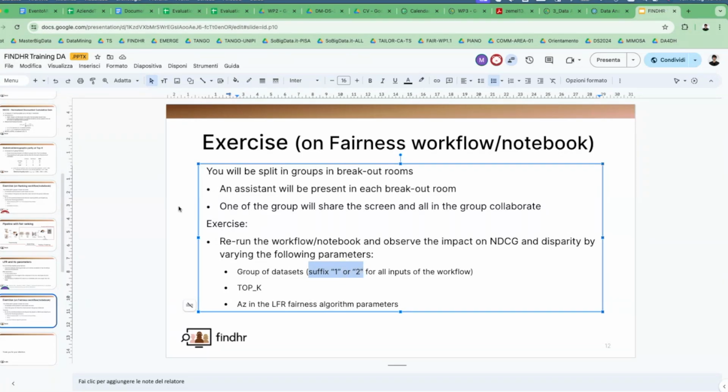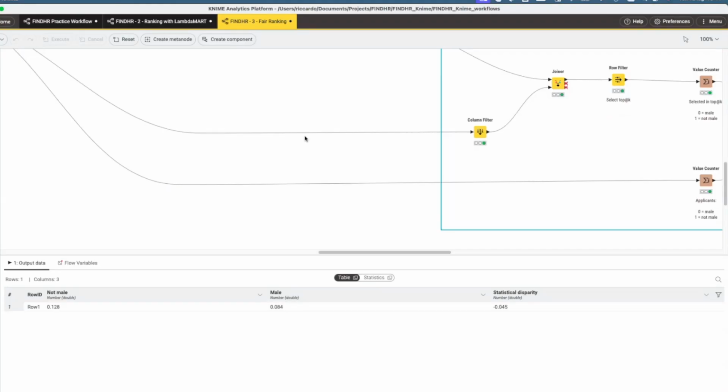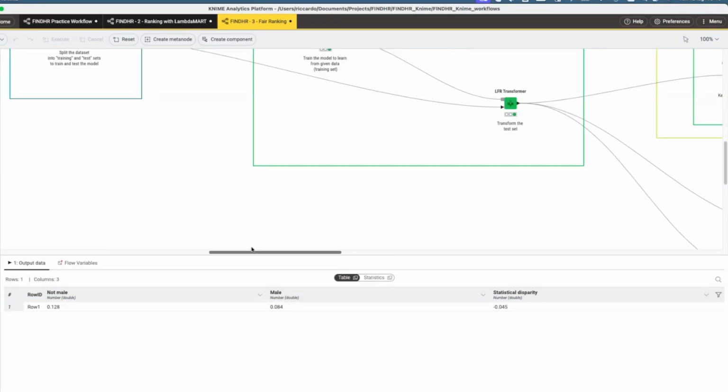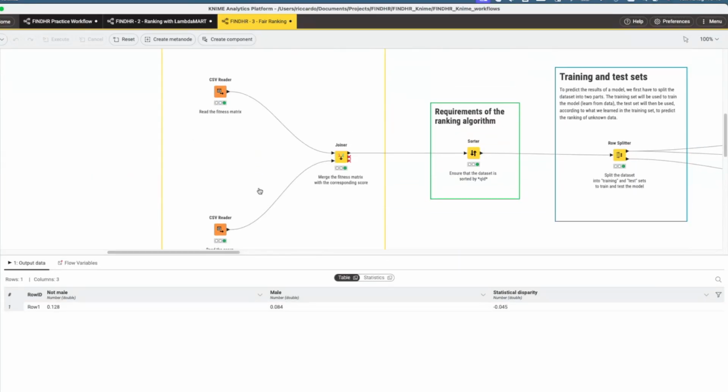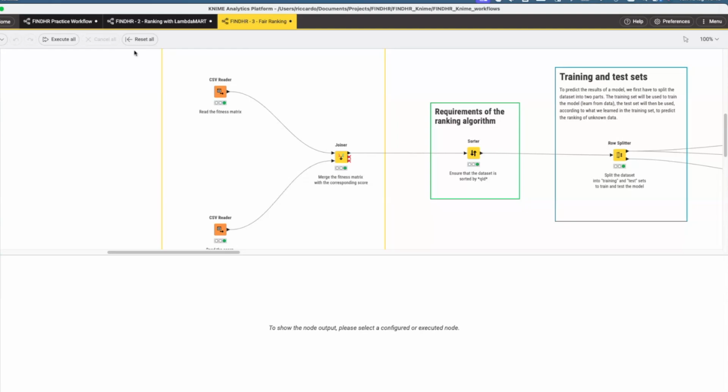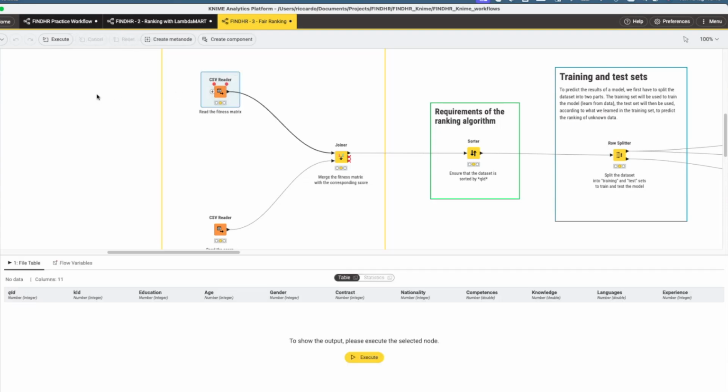I remind you that if you change something at the beginning, for instance a data set, and therefore everything is reset, you can also reset everything using this reset all node. You can click execute all when you are not selecting a specific node.